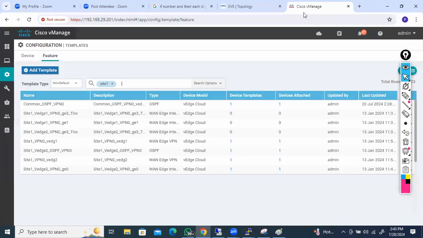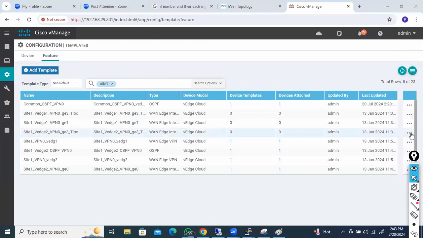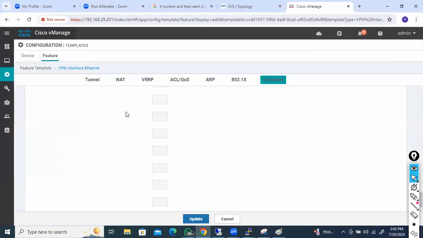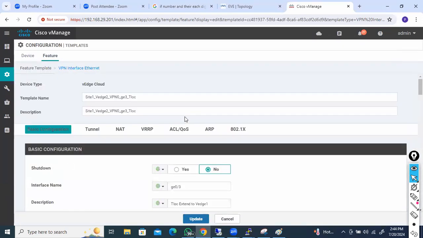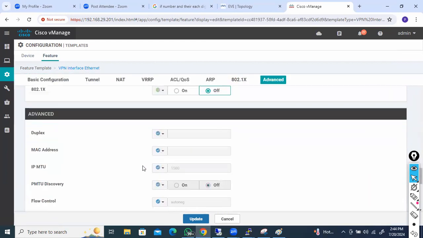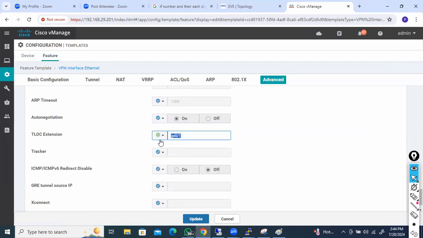So if you can see, this is just a T-lock, right? It's a T-lock of G0/1. Edit. Go down, go down. You'll get there. It's a T-lock of G0/1, right?